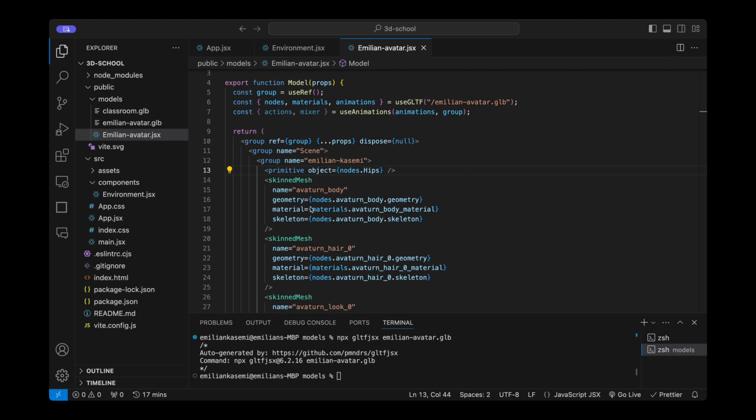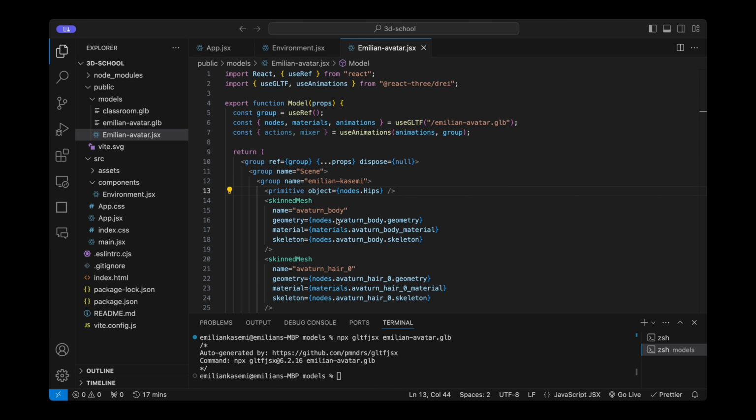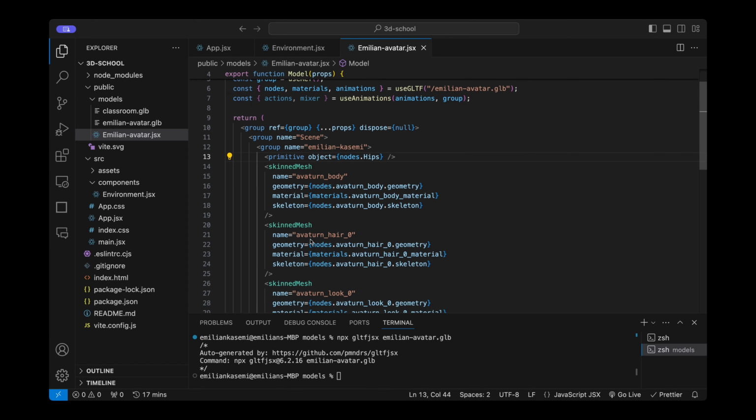And the skeleton is like the bones. We have the bones, and the 3D model has this skeleton. So we use the skinned mesh elements to represent different parts of our avatar. In this case, the different parts are, as you can see, avatar and body. Avatar is from the platform. So body, hair, look, and shoes, or legs, arms, head, and other parts.